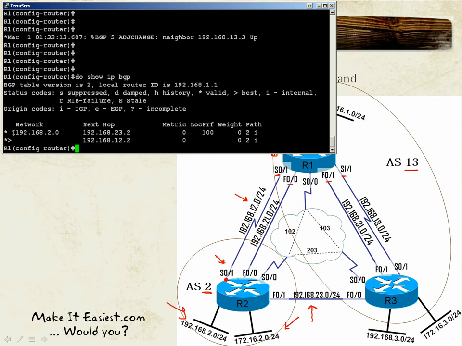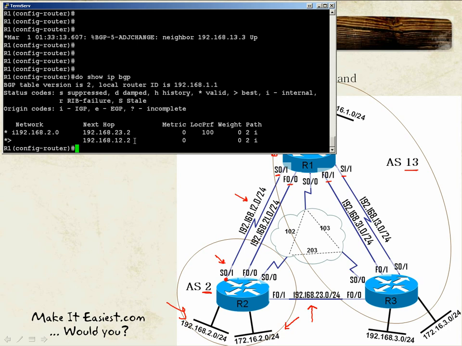We agreed that on the left we have status codes, and i means internal. Internal, as we agreed, means that it has been learned through an iBGP neighbor, which is router 3, and we have another path which is better, through router 2.